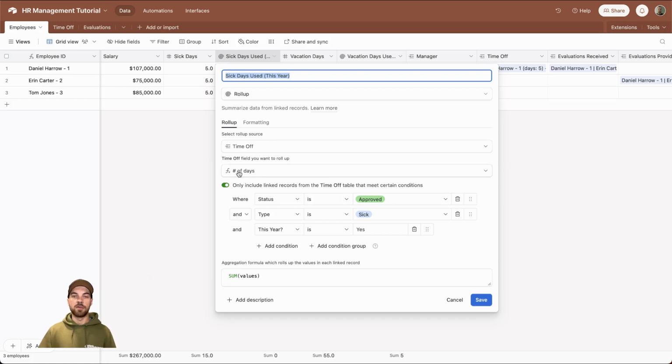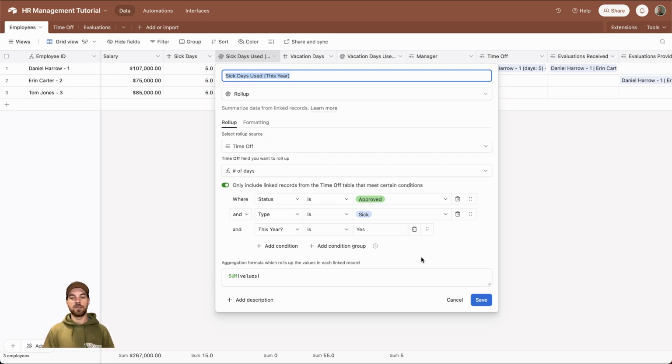It's looking at the number of days, which is a calculation within my time off field. And then we're only going to include linked records from the time off table that meet certain conditions. Again, where status is approved, where the type is sick days, because we just want to roll up sick days in this case. And is it this year? We don't want to be looking at sick days or vacation days from years past.